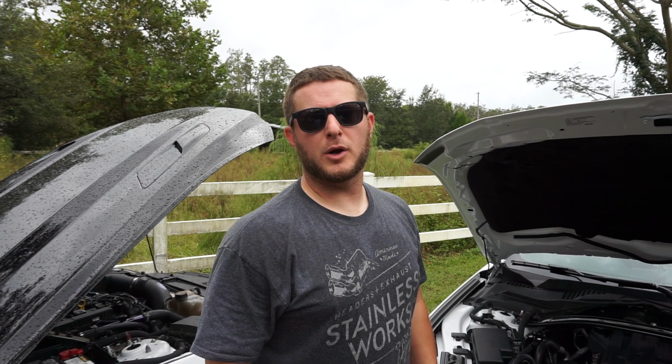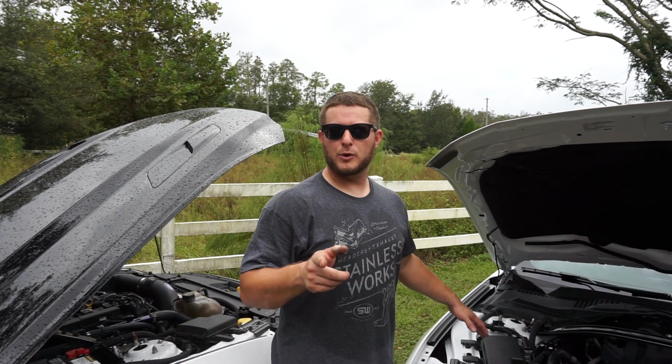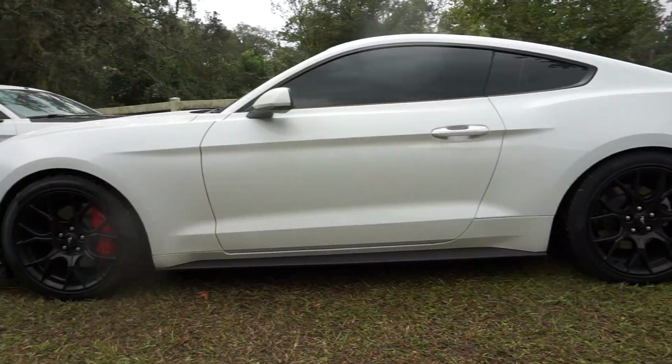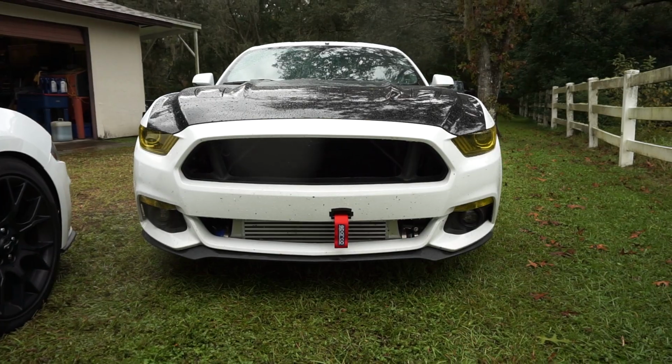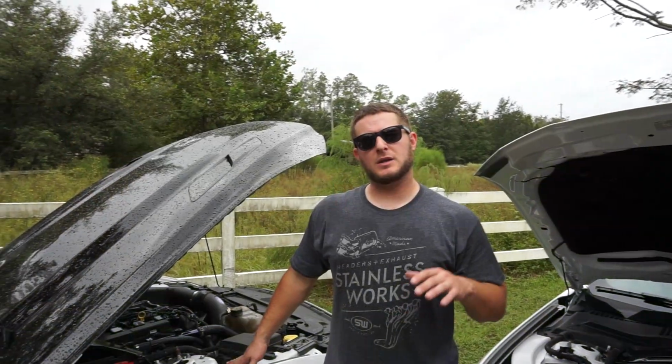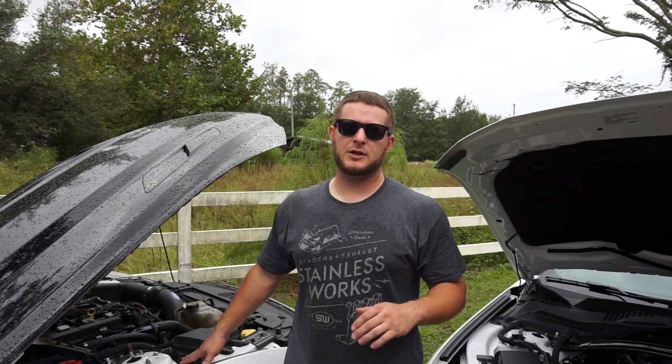Guys, it's Parker. We're back here at Parker Performance Garage, and today we have two Ecoboosts here. They're both white, which is funny. We've got an 18 Ecoboost here on my left, and on my right we've got a 15 to 17 Ecoboost. What I want to show you today is the difference between the 18 install and the 15 to 17 install on the UPR products dual valve catch can.